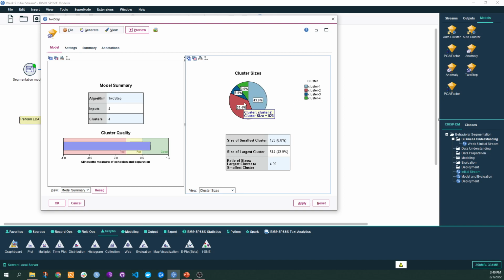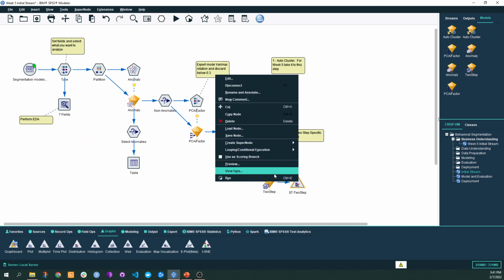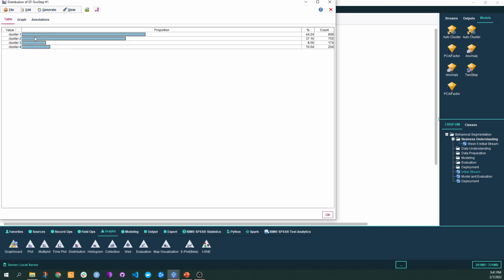Now here we can see that there's 4 clusters. It's good that there's at least more than 3. More than 3 is better, but not like 30 clusters. That's probably not a good quality cluster at that point. Right here I'm seeing 4 clusters of relatively decent size, with a ratio that's relatively small. I'm also seeing a cluster silhouette that is in the good range at this point too. So this is, again, relatively well tuned. And then I'm just going to dump it off into a distribution plot right here, and I can see the 4 clusters right here.